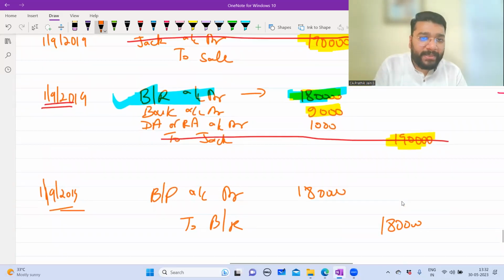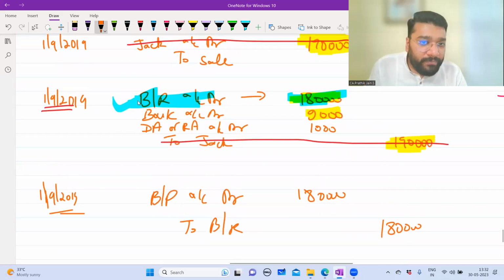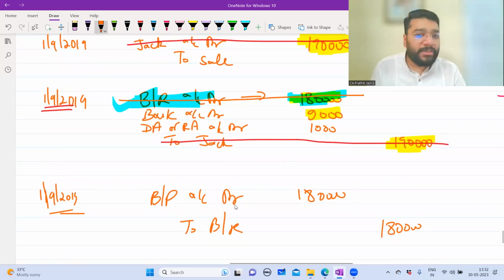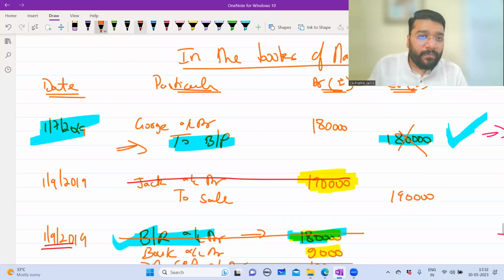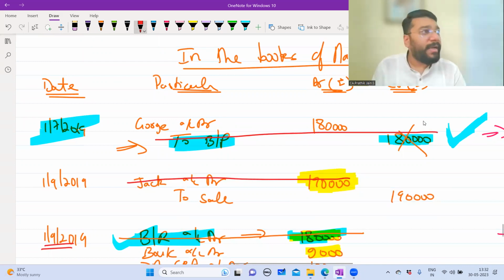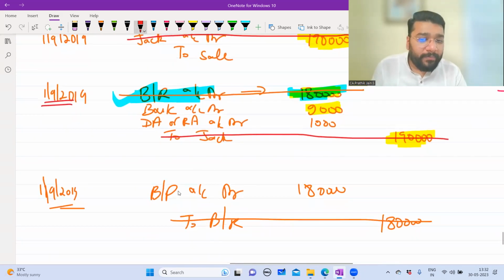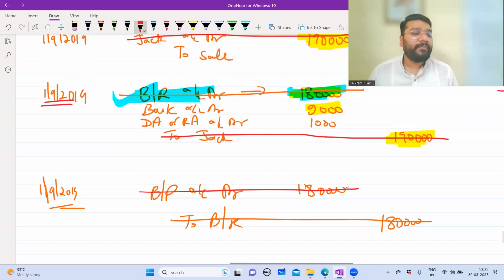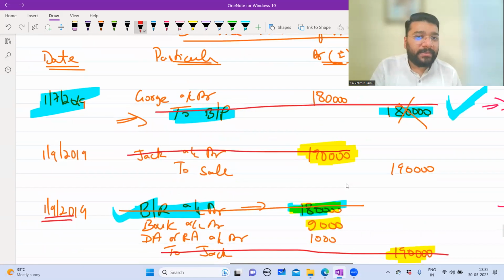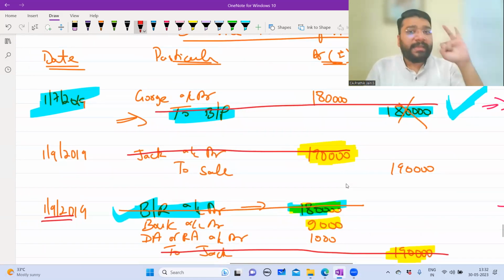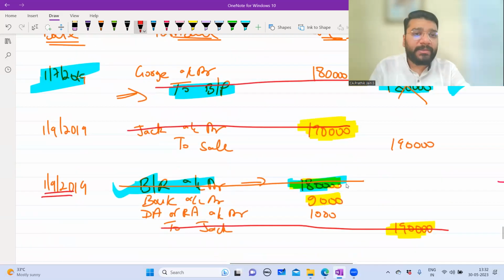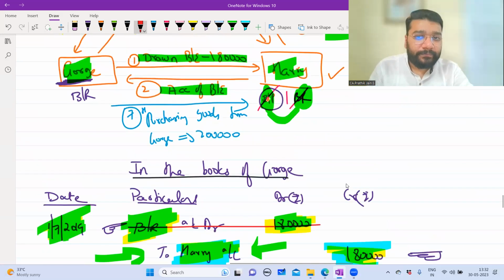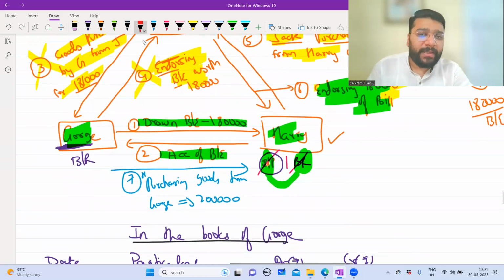So can I say now, guys, bills receivable debit is knocked off against bills receivable credit? Bills payable credit is knocked off against bills payable debit. So now if you look at this, bills payable account closed, Jack account closed, bills receivable account closed. Any problem till this? Then what is happening, guys? 6th transaction over, 7th transaction.